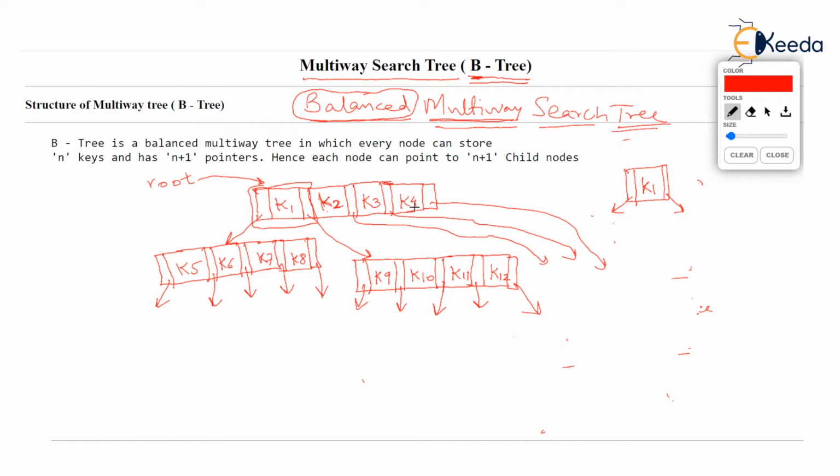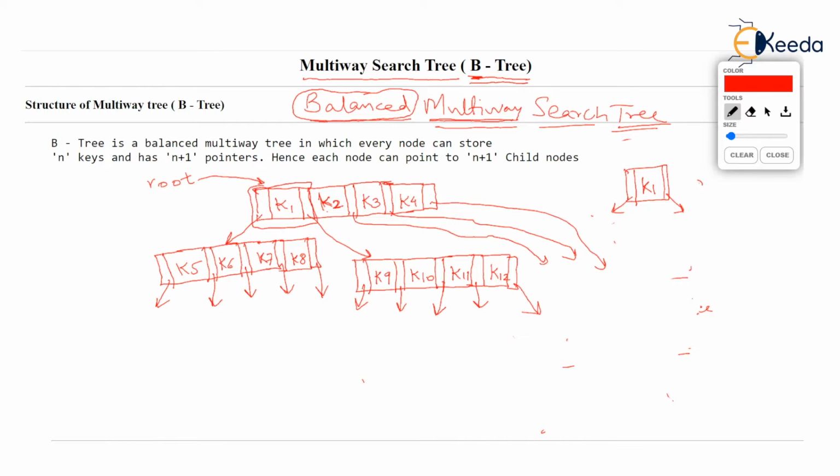So tell me, isn't every key having a left and right pointer? K1 has left, right. K2 has left, right, and so on. K4 also has left, right. So that's the organization of a single node of an n-ary tree or multi-way tree. Now we say that there are 5 pointers protruding out of this single node. You note there are 4 keys. I think the analysis is very easy. There are 4 keys and every key has a left and right pointer, then there are 5 pointers.